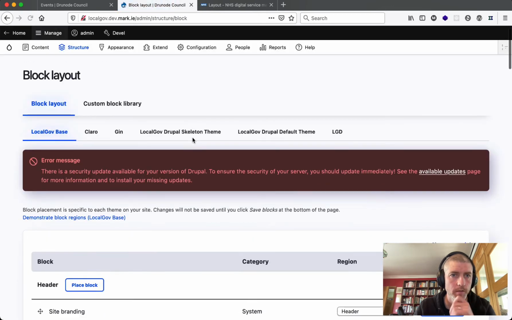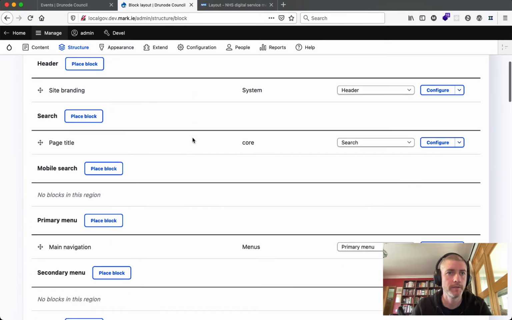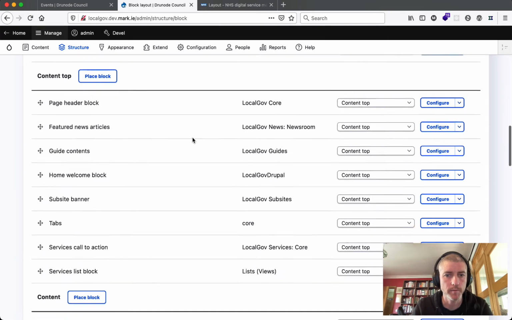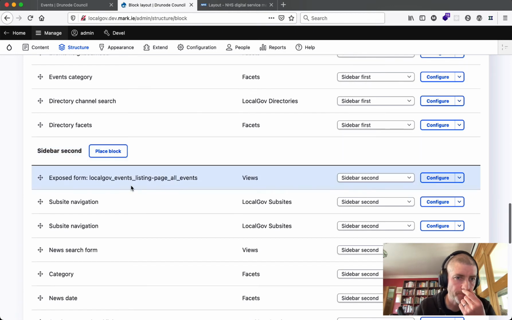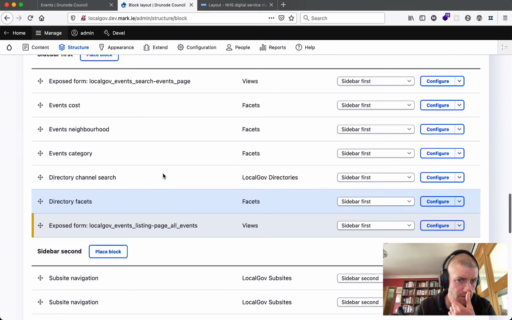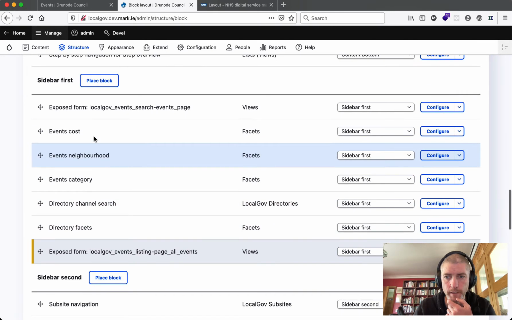Let's leave that there. Do you know what? Something has broken in the block. This isn't the fault of the team, I don't think. Sidebar second should have exposed form, LocalGov events listing, page all events. Let's put this back to sidebar first.